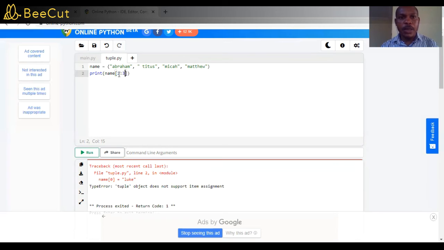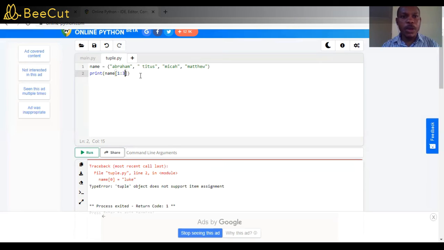I included 3, so I told you that in Python, when Python references a slicing object using the slice operator, it goes from 1 but not including the last number. So it's going to go from 1 to 2, and index 1 is Titus, index 2 is Micah.